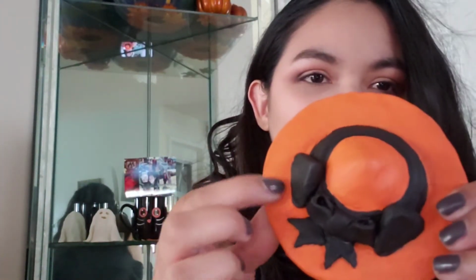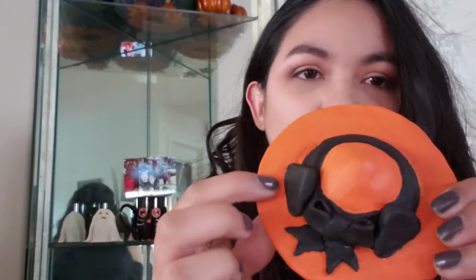But as the cracks formed, I just took water and more clay and kind of filled that in. So I would definitely suggest just buying Crayola air dry clay or whatever brand you find at your local craft store or even Walmart. It will probably work better than this recipe, unless you have the patience and you don't have the money to go out and buy air dry clay. Then maybe you can attempt with this.